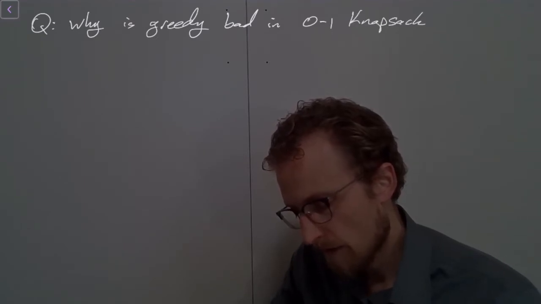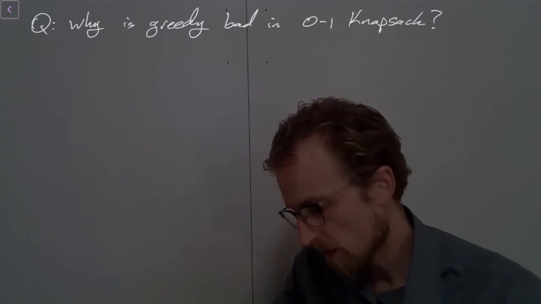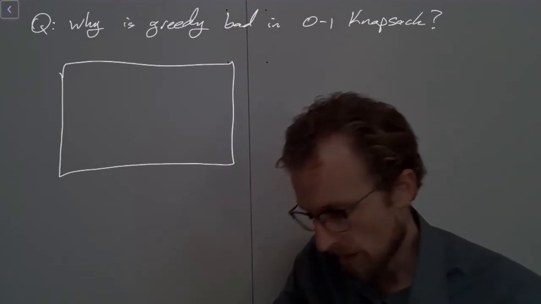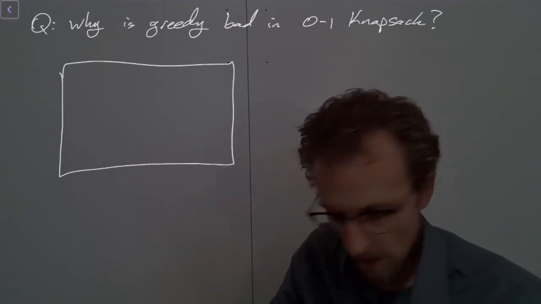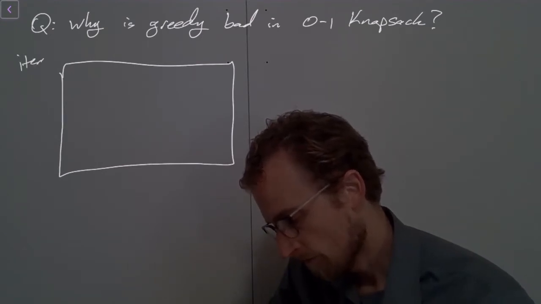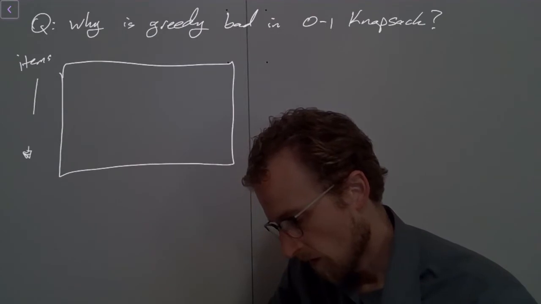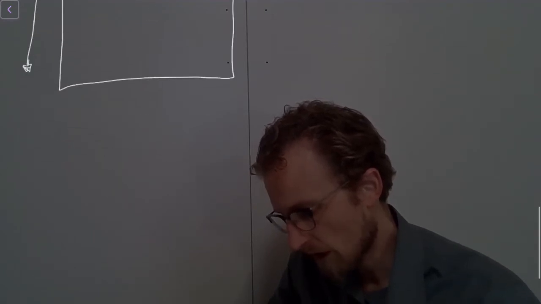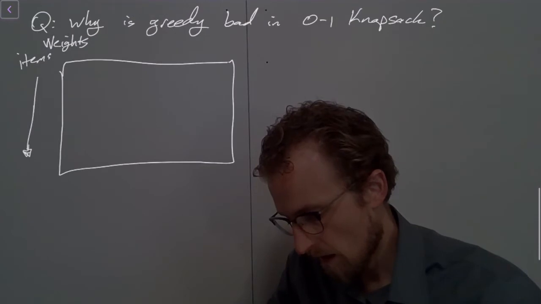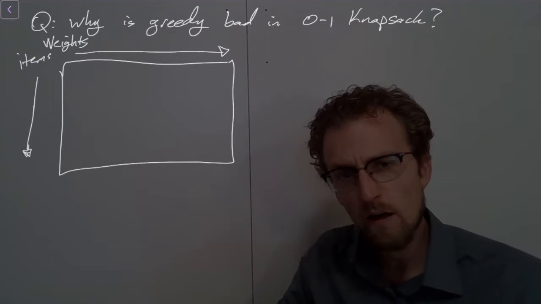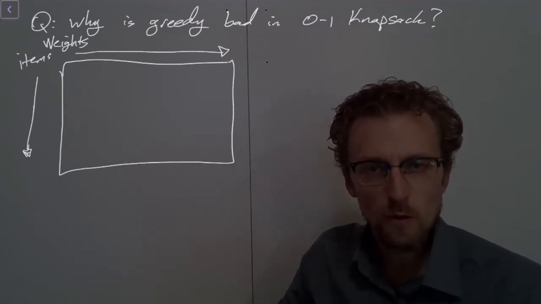So to reason about this, to try to understand why greedy fails, let's think back to our DP idea. Right, so the DP table that we drew, we spent a whole week thinking about this, said let's think about putting our items down the rows of our DP table, and let's think about putting the capacities of potential knapsacks, or of conjectured knapsacks, along the columns of our table here. And then we can think about this in terms of a greedy algorithm in two ways.